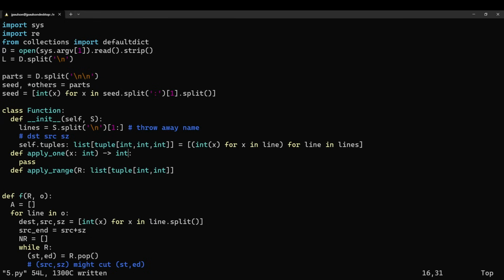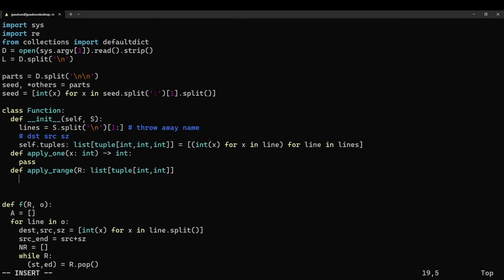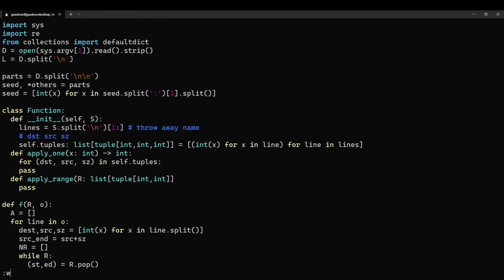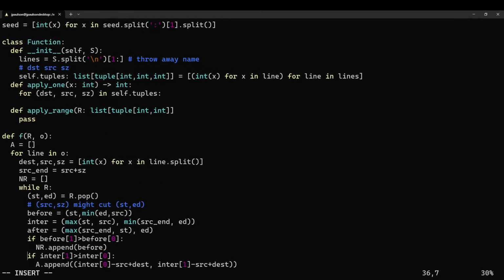Okay, so the first thing that we'll need is just applying one of these functions to an integer. This will be enough to solve part 1. So we can go through each of the tuples. This is what I wrote when trying to race to solve it, but I'm cleaning it up into a class so that it's clear what's going on.